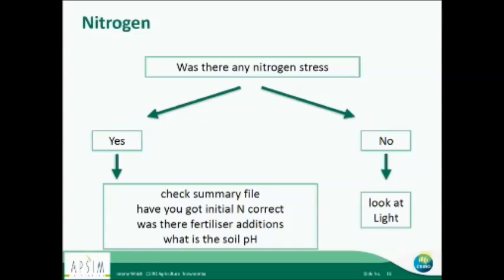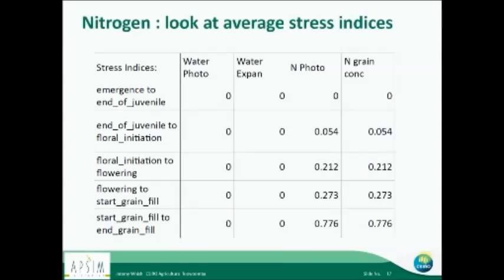and tend to use the last model that we did and adapt it to the job we're doing today, and you forget to remove things like fertilisers or resets that have snuck in your manager scripts that you may not have thought about today, and suddenly you're getting nitrogen removed or resetting nitrogen to a value that you didn't want when you first thought. The other one is to check your soil pH.